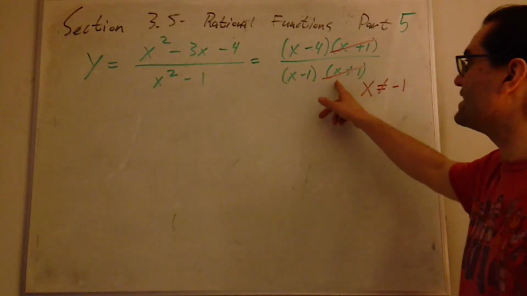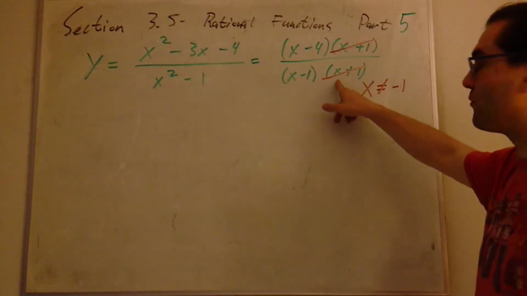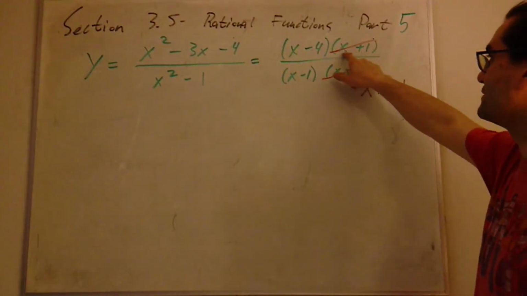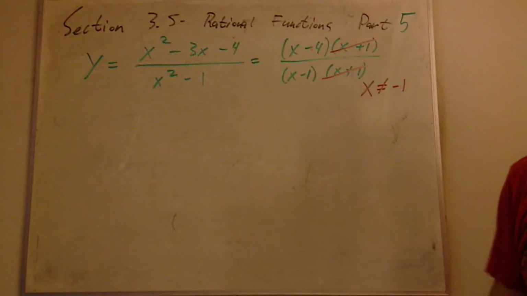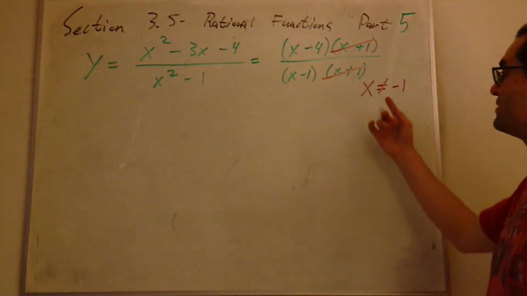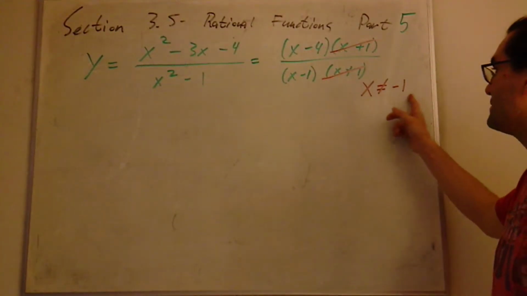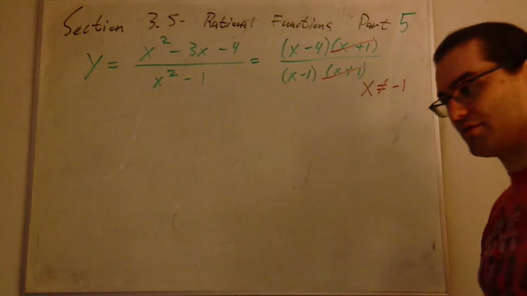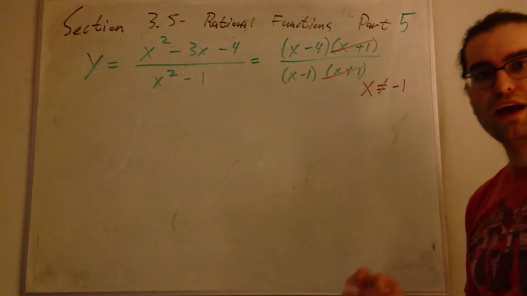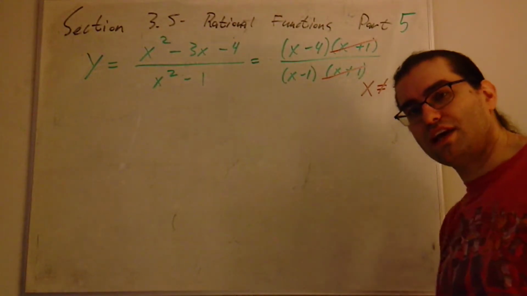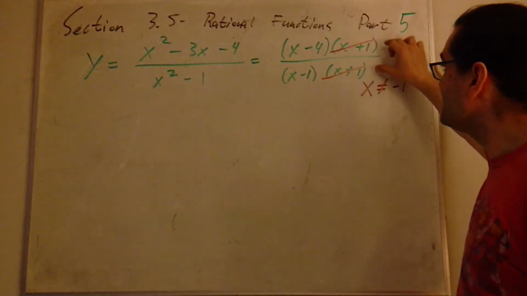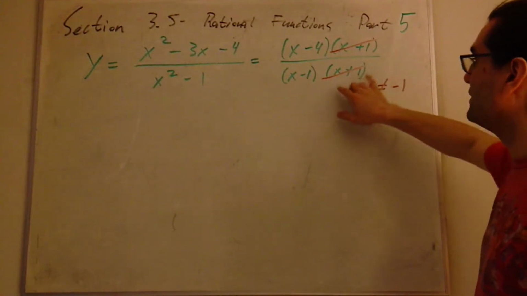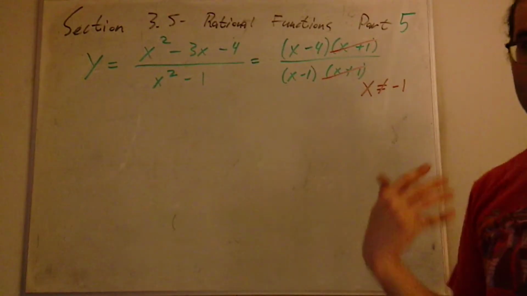If x is negative 142, then this term is negative 141, and this factor is negative 141, and they cancel, and you're done, and it's nice. If x is literally anything except negative 1, these things cancel and they go away, and you don't have to think about them. If x equals negative 1, these things don't cancel. When x is negative 1, this is 0 over 0, and that does not cancel out.